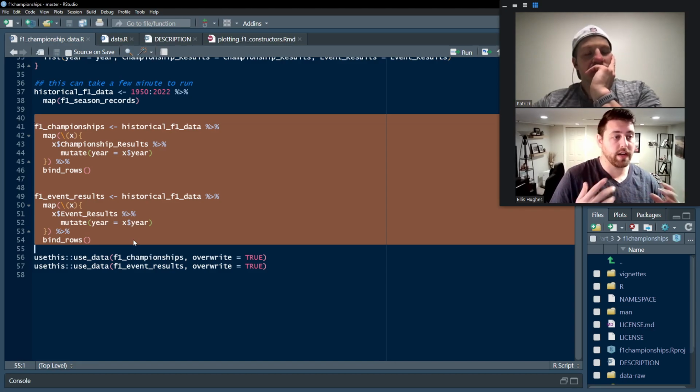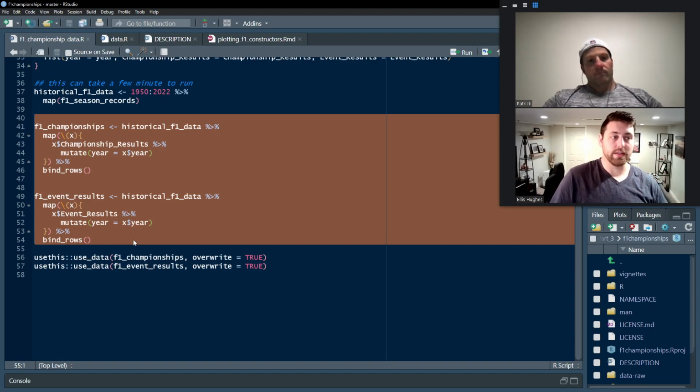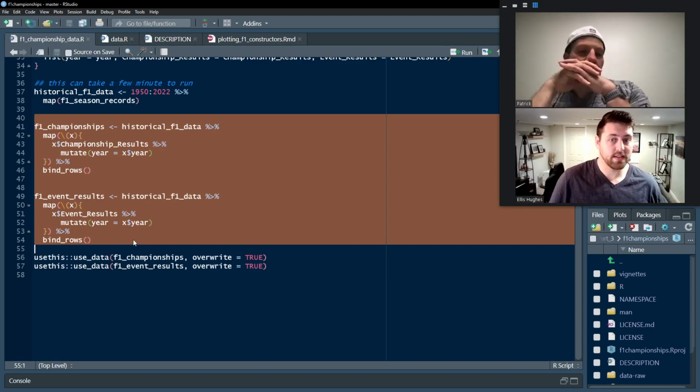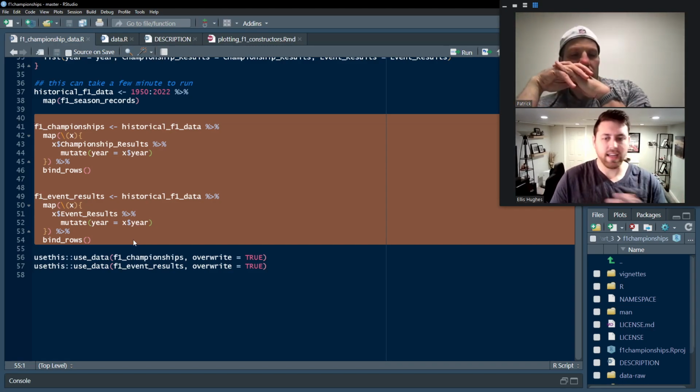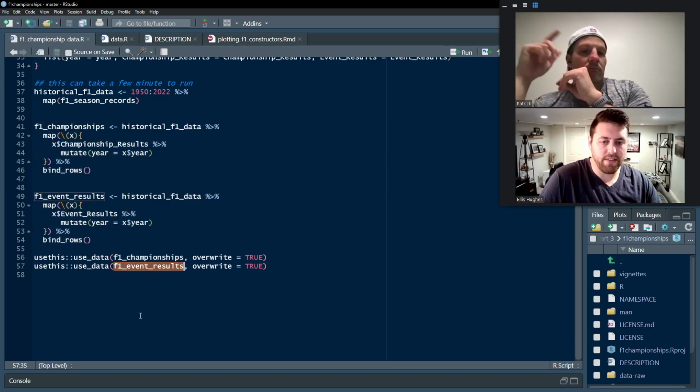What I wanted to call out here was that now, rather than saving that full list as a data set, I broke it out into the F1 championships data set and the F1 event results. F1 championships contain the end results of the year, the number of points every driver got, and F1 event results contains the information of every event that has occurred, and who the winning driver was, who the winning constructor was of that event. And so we're saving those out because those would be the two types of data sets that we pulled already and are using. So we've written those down, and now it's F1 championships and F1 event results.